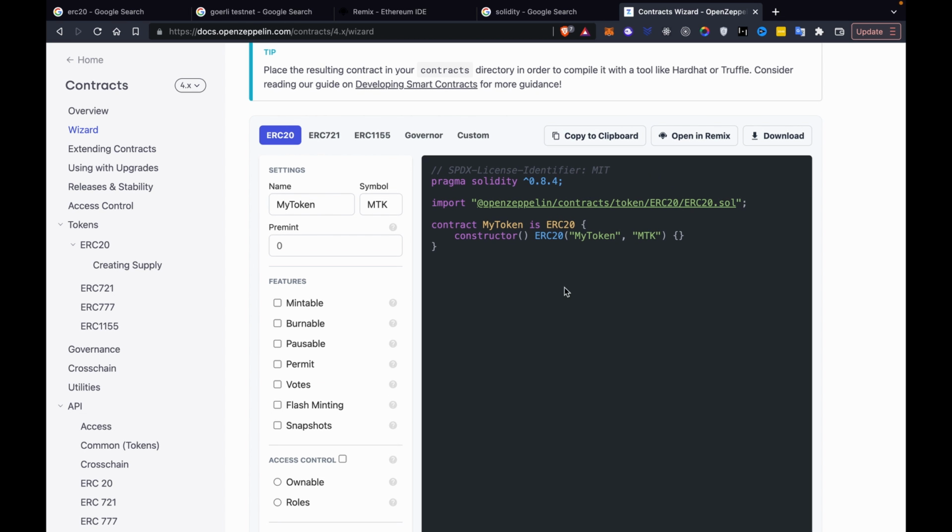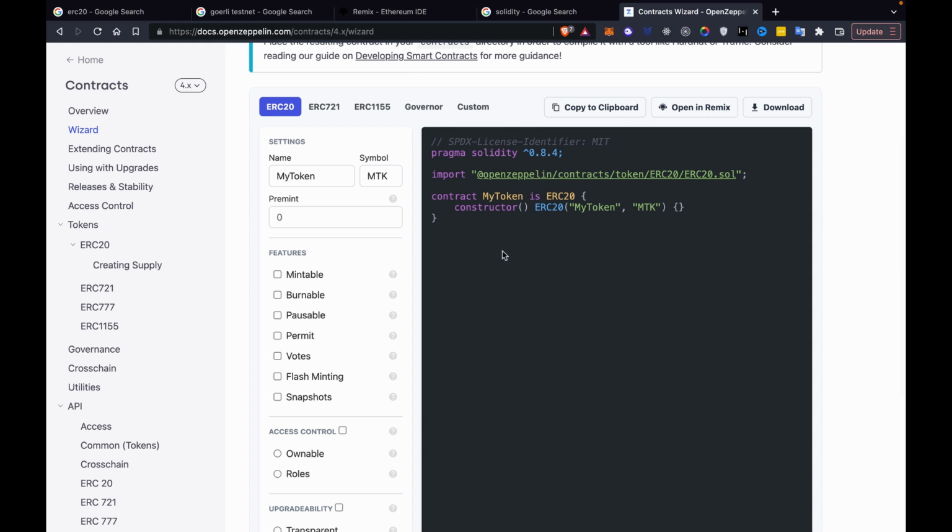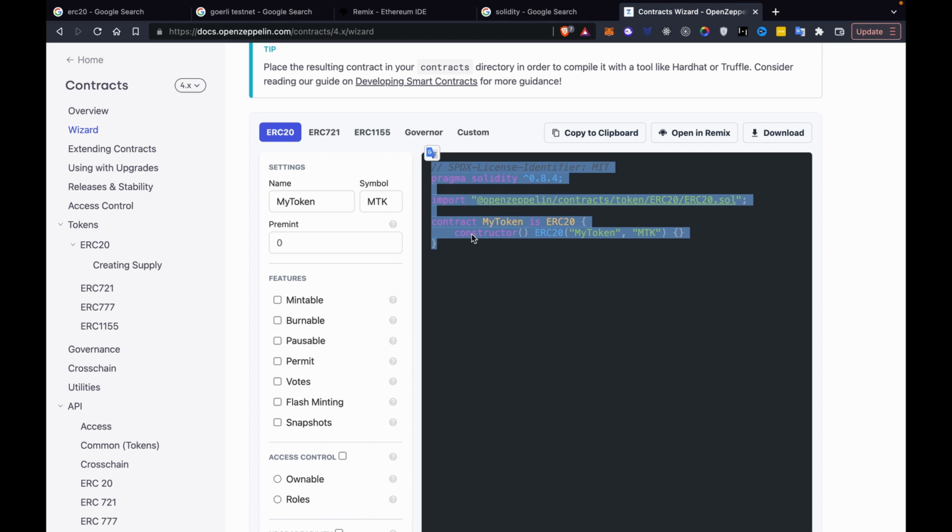And this code that they give us is heavily audited, so we don't need to worry about its security. It's a really quick and easy way to deploy contracts of a specific type. For example, ERC20 tokens for cryptocurrencies, as we're doing right now, ERC721 for single mint NFTs, ERC1155 for batch mint NFTs, and DAO architecture smart contracts. But for our purpose right now, we're going to learn how to create the ERC20 smart contract.